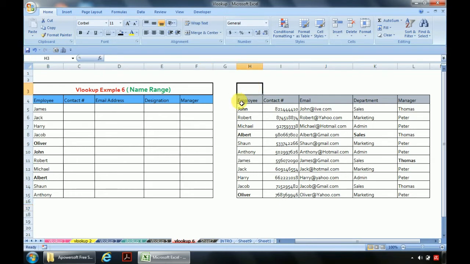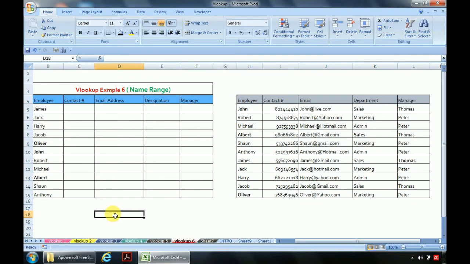When we select the whole table and come all the way to the name box, we will change this to MyTable. We will use this name instead of selecting the range, but make sure we cannot give a space. Instead we can use a special character or no space. A name has to have no space. Hit enter. Do not forget to hit enter. If you do not hit enter, the table name will not get populated. Alright, you see a drop-down there.